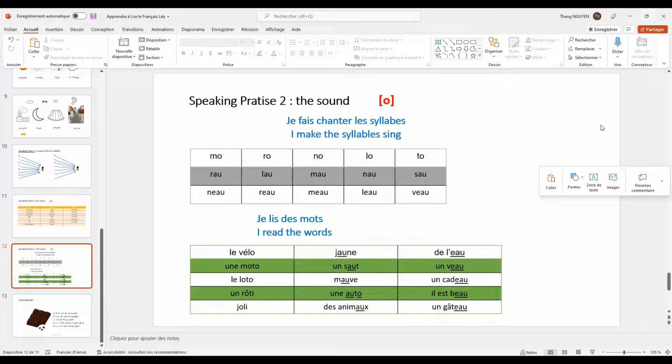One very important thing is that in French pronunciation, we ignore the ending consonant. We say petit, cheval. A lot of the time, we ignore the ending consonant, and that is exactly the opposite of English.